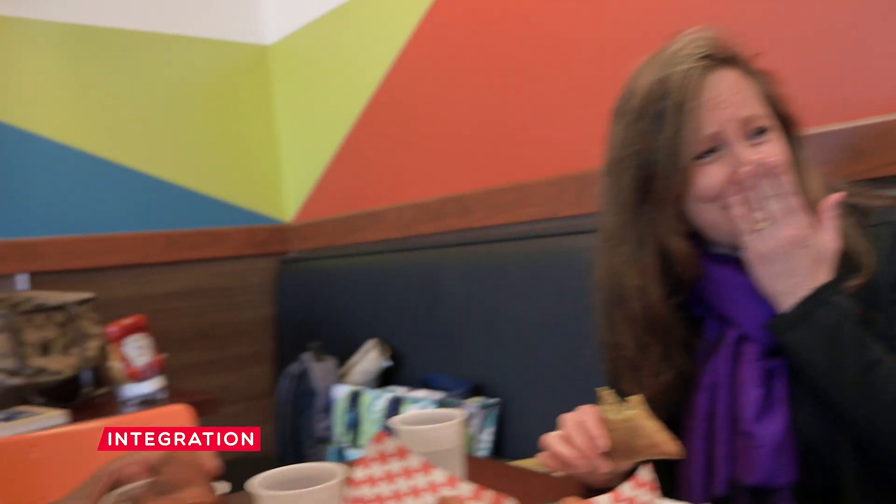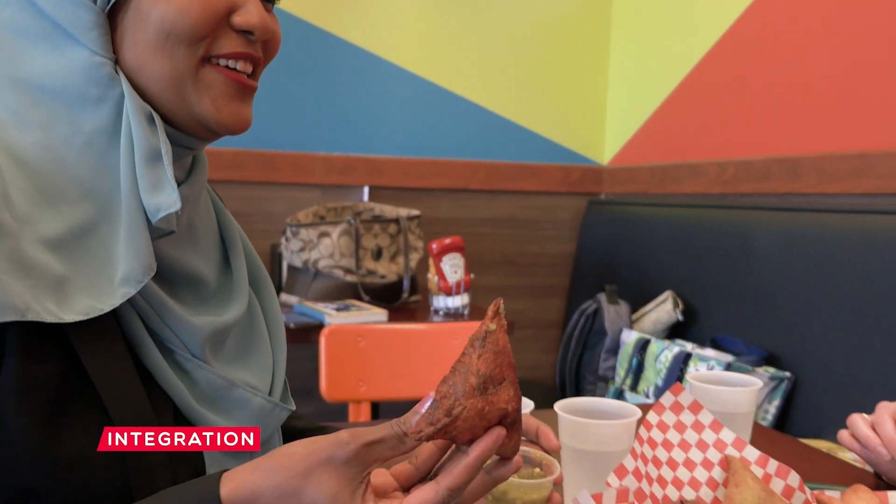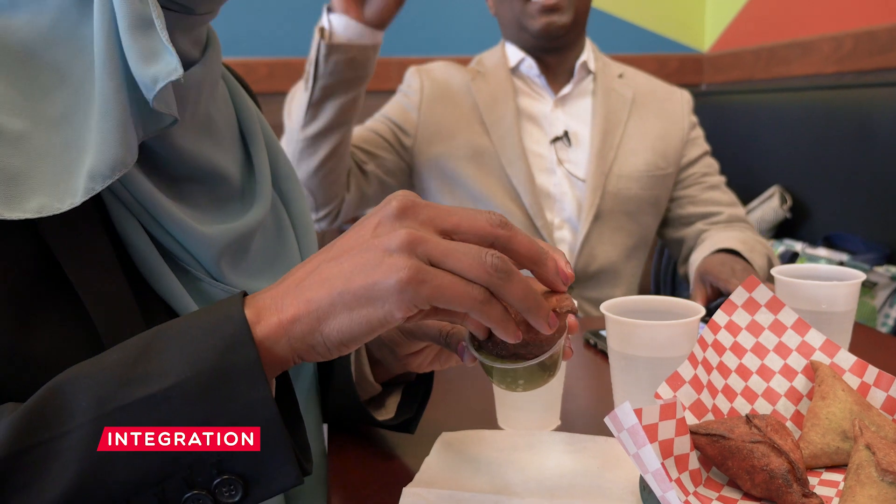Should I tell people how to eat a Sambusa? First you take a bite — oh my god, that's hot! Jane, get the water. I'll probably pass on the hot sauce. Minnesota spicy — Norwegian probably doesn't do well with that! I usually like to take a bite first and then dip it, so you get the hot sauce inside.